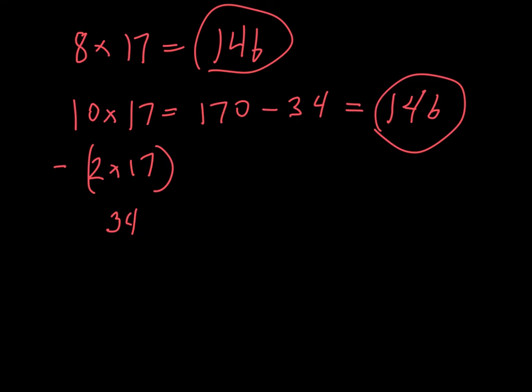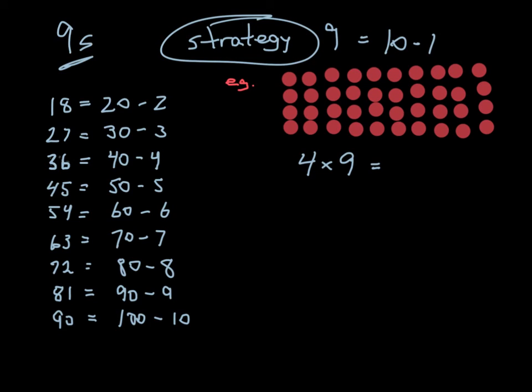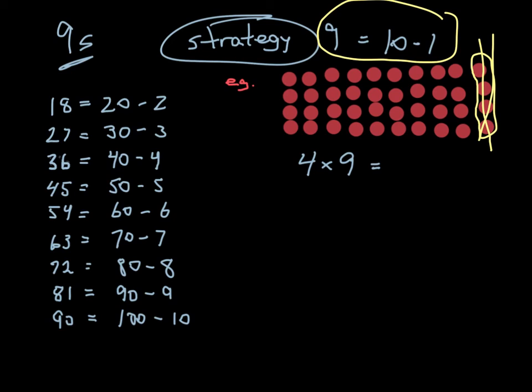All right, last one. We've already seen that the 9s are not so tricky as they may seem. If we use what we already know, we could figure out that 9 is simply 3 times 3. The other thing that we can do here is to remember that 9 is always just 10 minus 1. If I've got 10 groups of 4 and I just get rid of 1, I'm going to be left with 36. So 4 times 9, think about it this way, 4 times 10 is 40. Now, if we minus 4 from that, we're going to get 36.